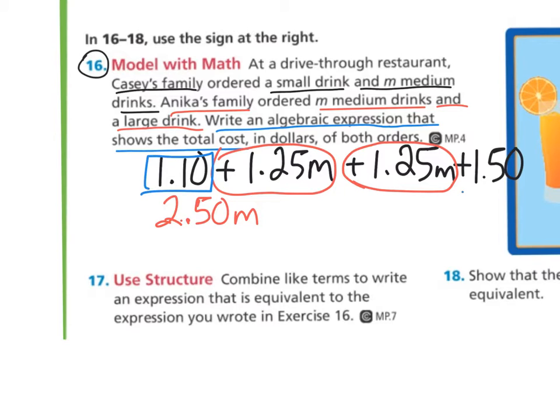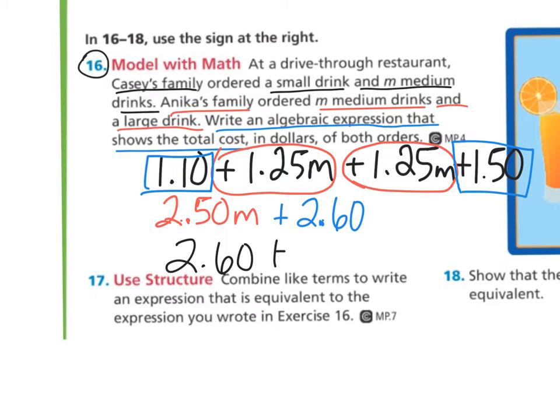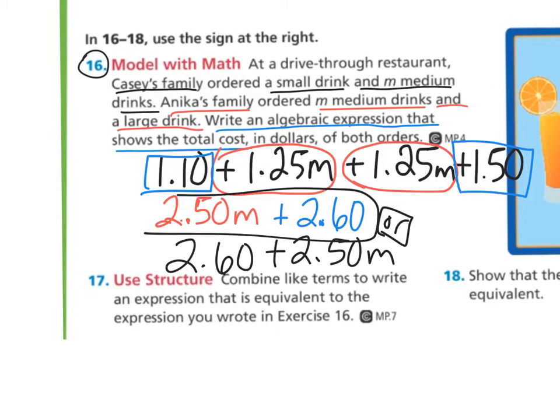Also, we have $1.10 and $1.50 we could combine, would be $2.60. If you did this the other way around, since we're adding, it doesn't matter. So in other words, if you had $2.60 plus 2.50 times M, that would be okay also. Either option here, okay? Either option would be fine. The zeros technically in the hundredths place, we don't need to have those there. Since we're talking about money, a lot of times we'll keep numbers in hundredths place, but again, it doesn't have to be written there either.